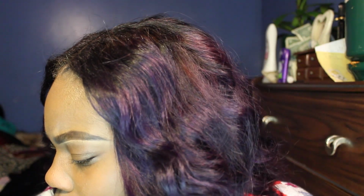So far, all I did was put the Skin Perfector on as a primer, and then put my LANCOME, is it comb or cone? LANCOME Tint Idol 24-hour foundation on. So that's what we got right now.